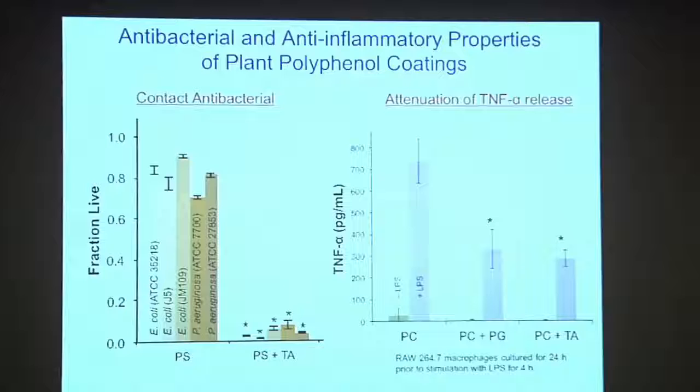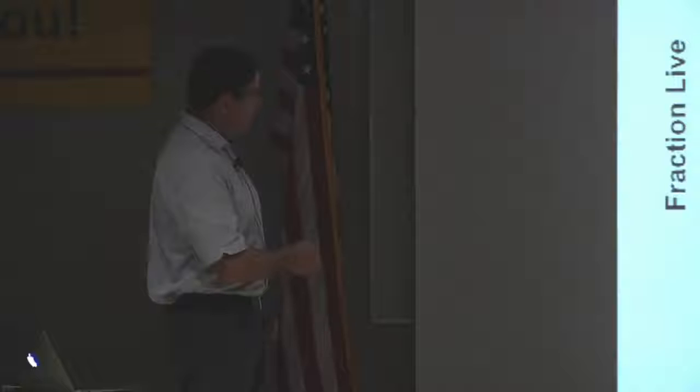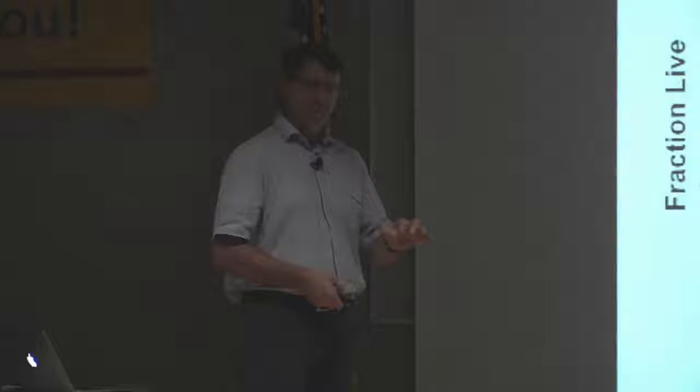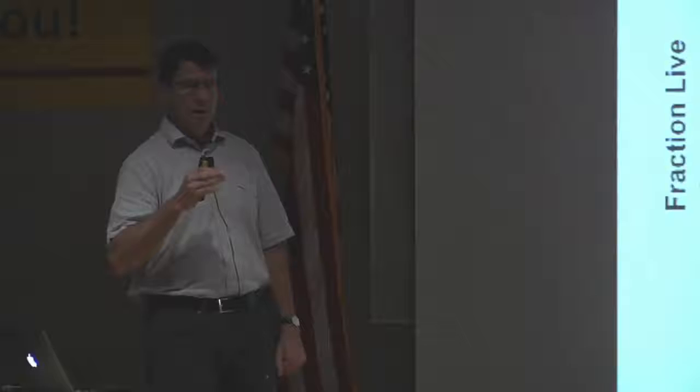There are many situations in everyday life and in medicine where you want surfaces to be antibacterial, so that bacteria don't grow and form biofilms. All medical devices would benefit from antibacterial coatings. It turns out that these simple dip coatings of plant polyphenols are very antibacterial — the bacteria seem to die when they touch the surfaces. For five different bacterial species, both gram negative and gram positive, when bacteria encounter the coating, you get in most cases over 90 percent killing. So they're very effective antibacterial coatings.